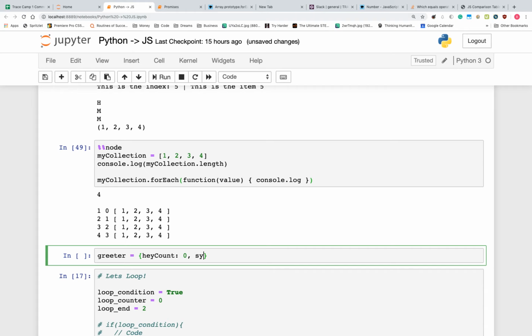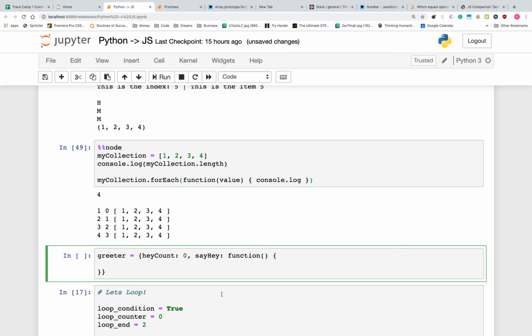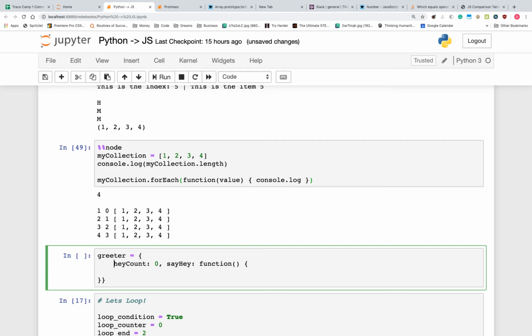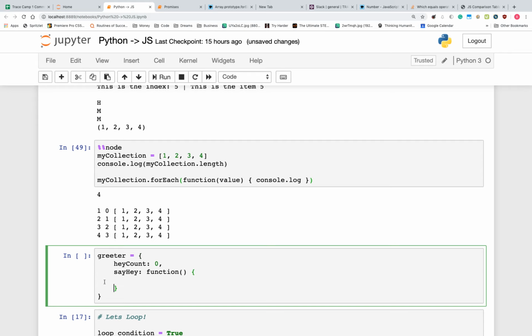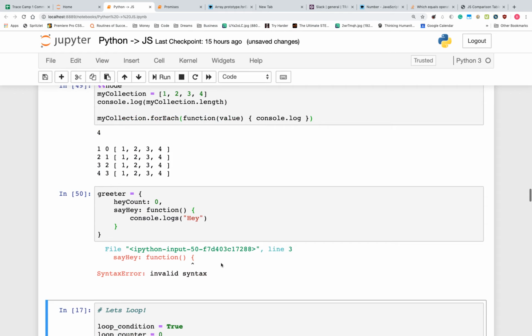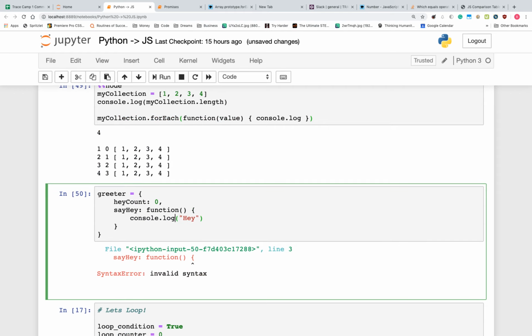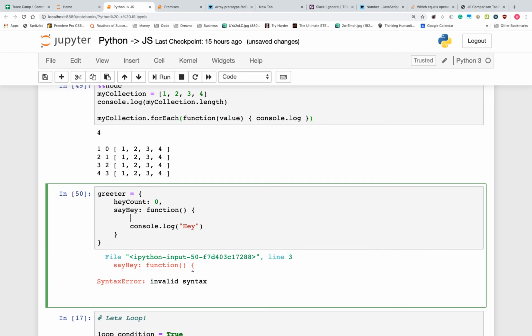And we'll have sayHey, and we'll have that be a function. Let me format this a little bit. That console logs hey, and then, thank you. And I need to get heyCount in there. Can I say this?